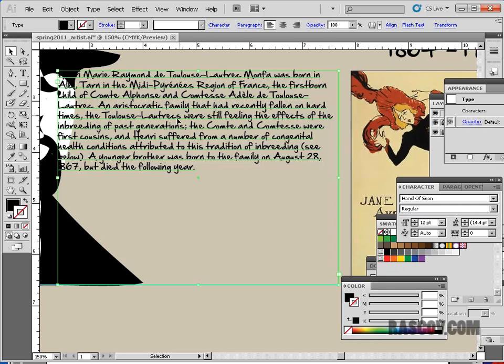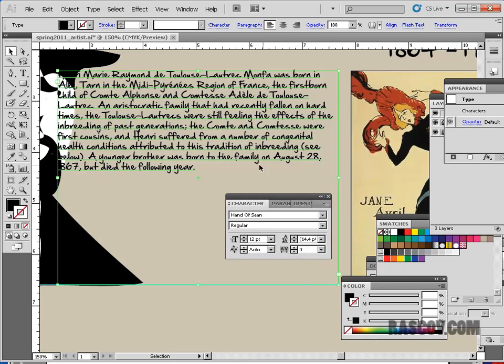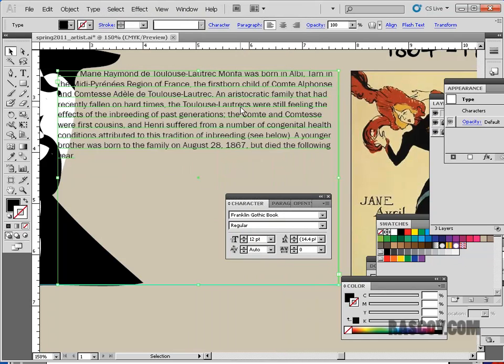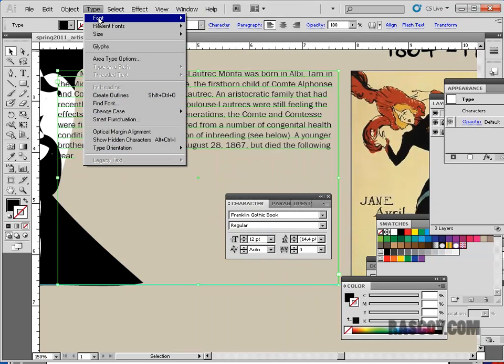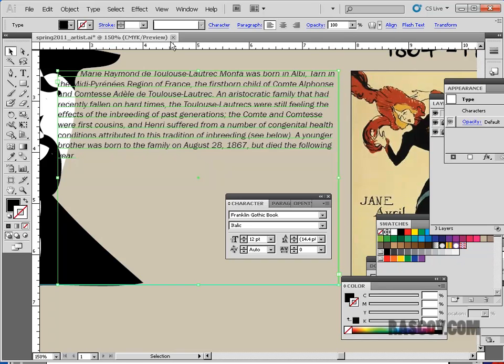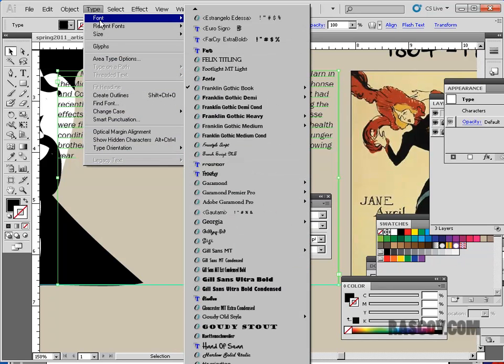Next, I'm going to want the text to kind of fill in this area a little bit. Right now it's really tight. What I mean by tight is the baseline here of this text is pretty close to the baseline here, plus this handwritten font is probably not the appropriate font. I want a nice readable font, more of an elegant font for this. Again, I'm going to click up here so I can see what the fonts look like. I might use something kind of bold, like this Franklin Gothic Book. I don't want to do Italian, that's italic, that's not very readable. But I want to use a kind of a bolder font.